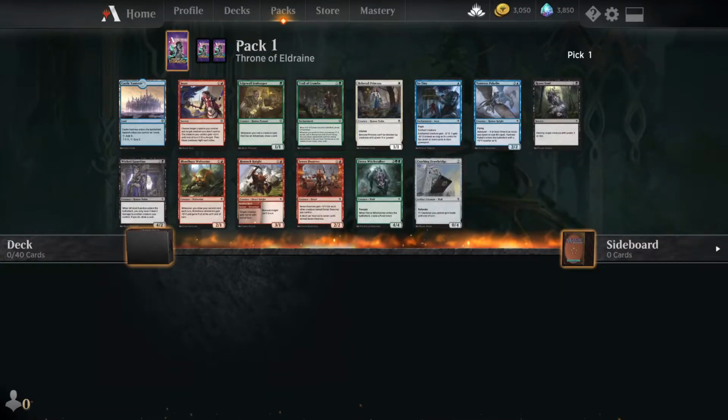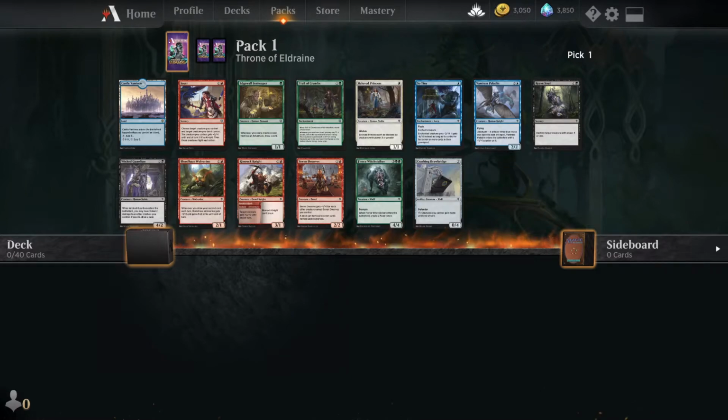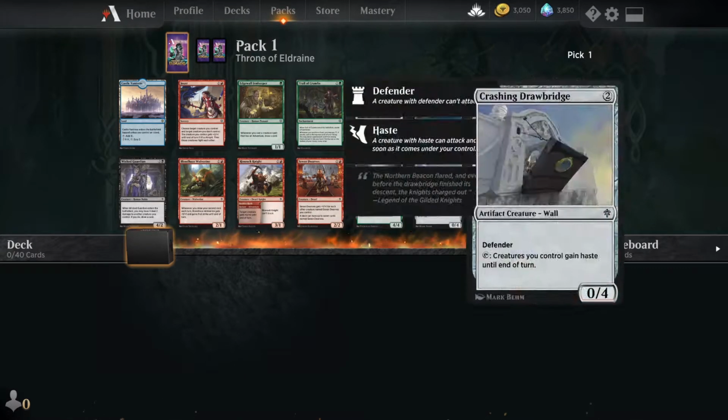Alright, so opening a pack with Castle Vantress, which is a great card, but probably not. It certainly is first pickable if the rest of the pack was devoid of any action, and certainly playable. It's going to win you the late game always in a blue deck.